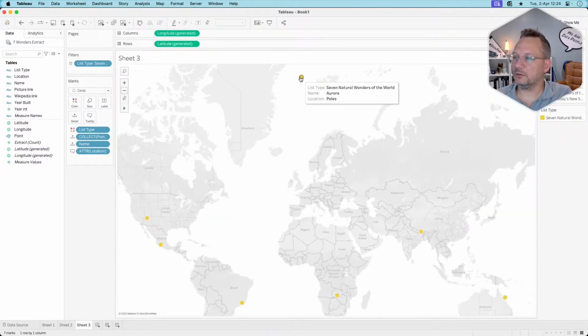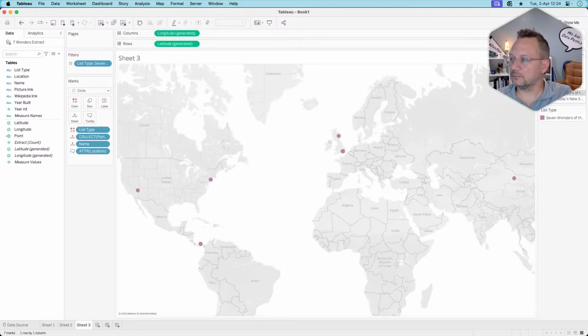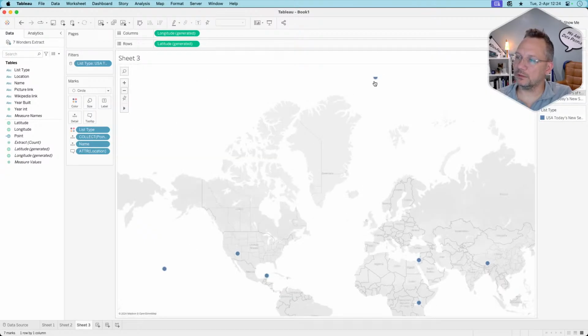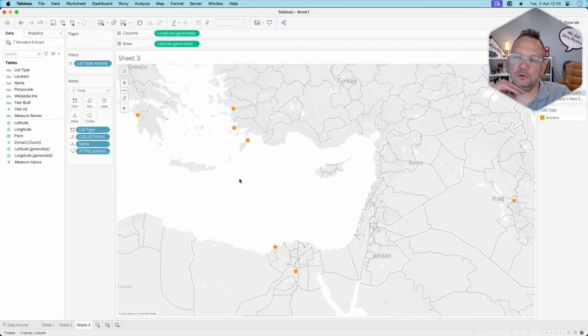Polar ice cap. No. Oh, the aurora at the poles. Interesting. Okay. And polarized gap here. Okay, interesting. So how are we going to do this? How do we want to build this out? Let's see.